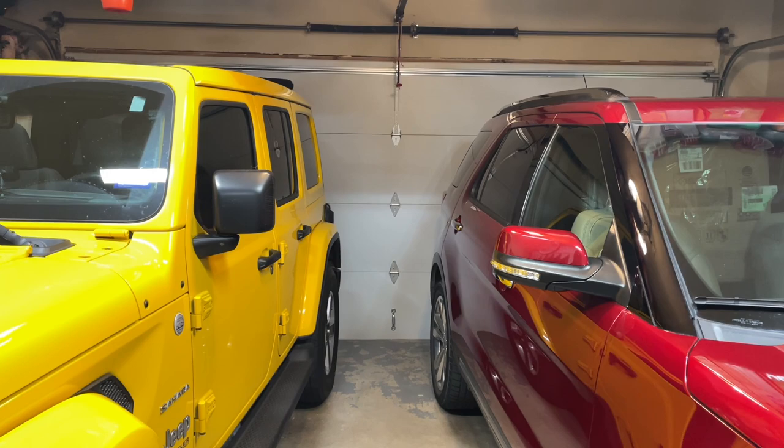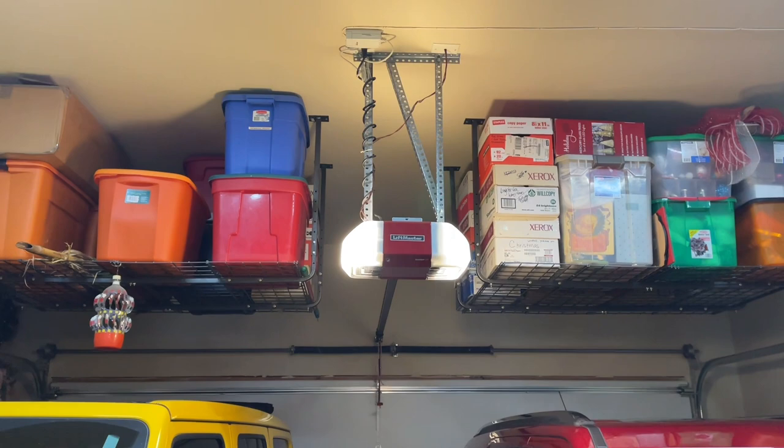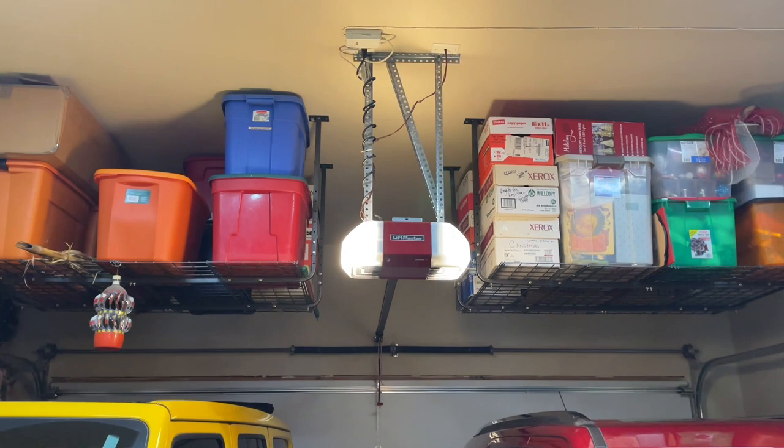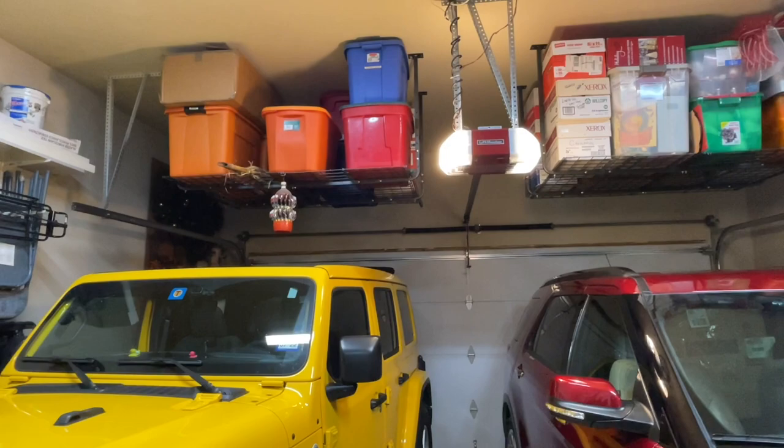You can see we've got both vehicles here in the garage, which is kind of a rare event in Texas. Texas doesn't have basements, so a lot of people use a garage for storage. We're fortunate that our garage has 10-foot ceilings, so there's my storage — I love these overhead storage units. And you see my little wind machine that my grandpa made out of a two-liter bottle when he was alive, probably 30 years ago.